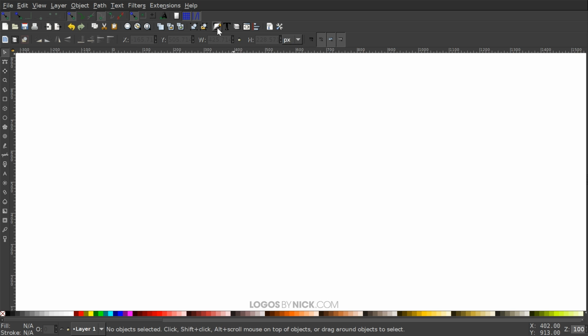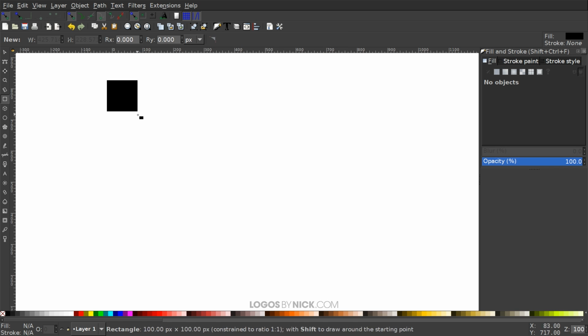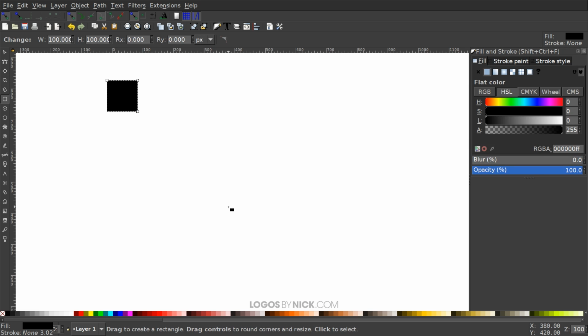And then I'm going to open up the Edit Objects, Colors, Gradients, and Stroke menu with that button right there. So what I'm going to do first is grab the Squares and Rectangles tool, and I'm going to hold Control and Shift and click and drag to create a perfectly symmetrical square like that. And then I'll convert it to a path by going to Path, Object to Path.